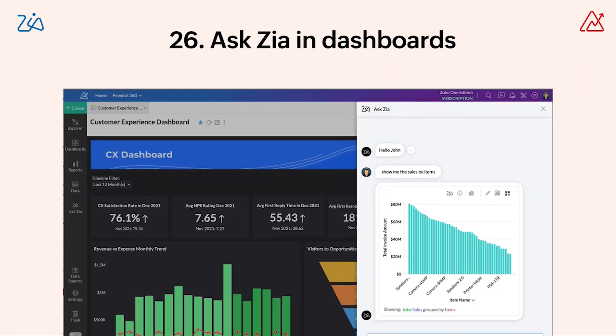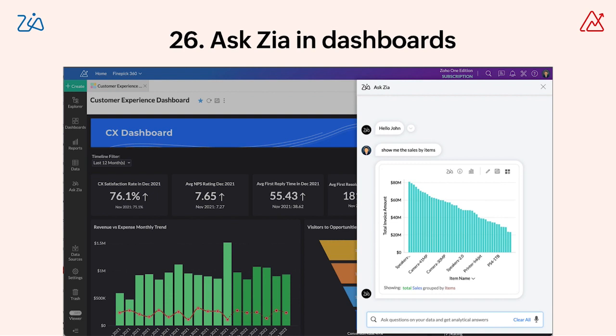The next update is that Zia is also now available inside your dashboards. Earlier, Zia was limited to a particular tab, so you had to go to that particular tab. You see it here on the screen on the left-hand side panel.